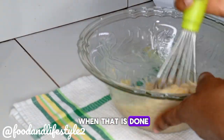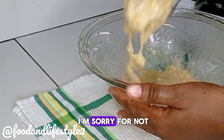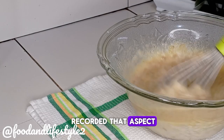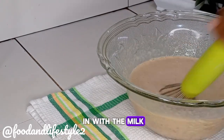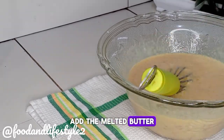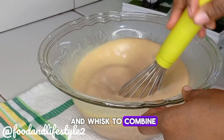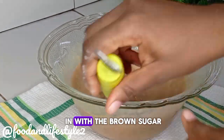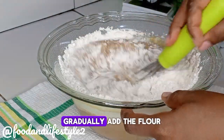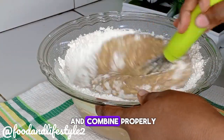When that is done, you'll pour in the eggs. I'm sorry for not showing that clip. I actually thought I recorded that aspect. Next, you will go in with the milk, then stir to combine. Add the melted butter and whisk to combine. After that, you go in with the brown sugar and then you stir to combine. Gradually add the flour and combine properly.